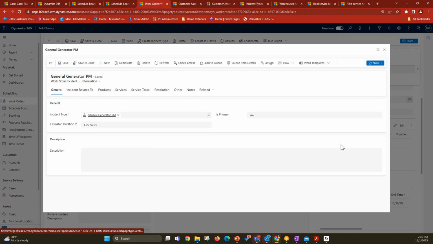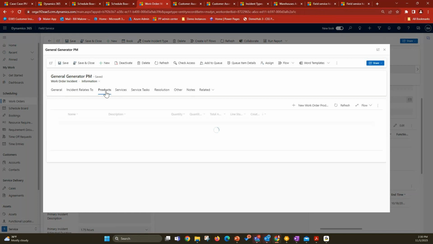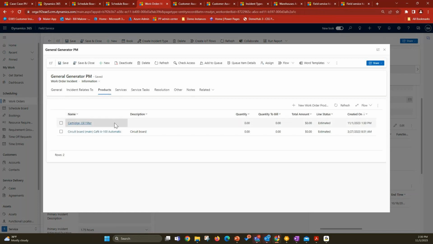The incident type looks like a pretty simple record when I pop it up into a screen here, but what it really does is it defines everything I need as far as that job is concerned. You see that there's a products tab that shows me the products, the inventory that I might consume in doing this type of a repair.